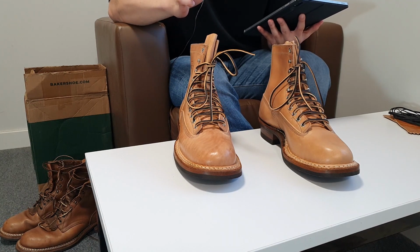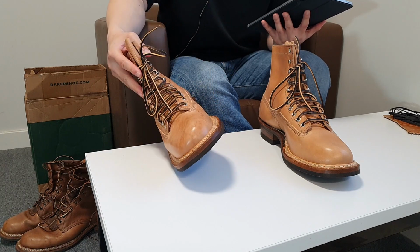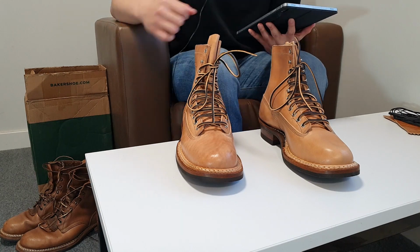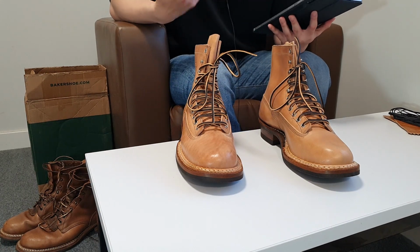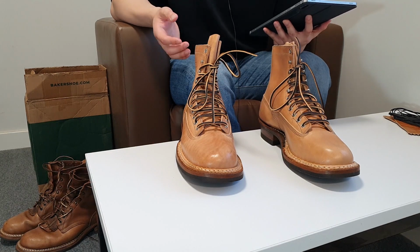It's a natural tan color. The color is very, very beautiful and bright. At the moment, it's not photo tan, so as long as I wear them more, it's going to create a very rich and nice patina overall, and I can't wait to see how this will look in the future.